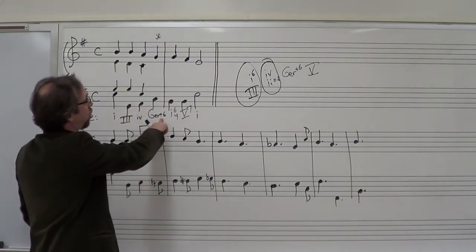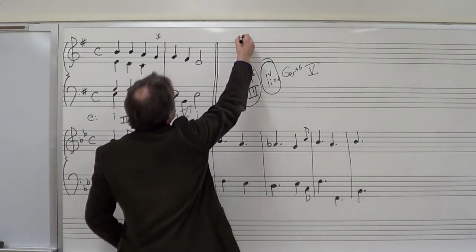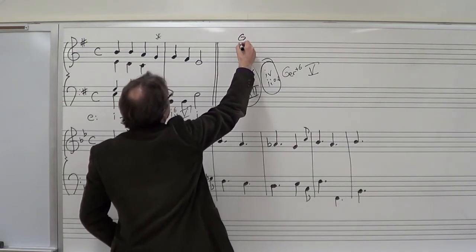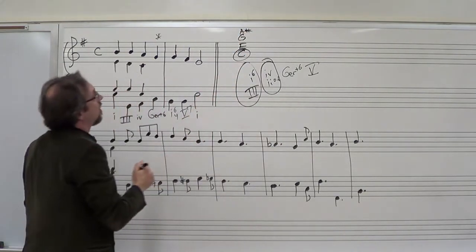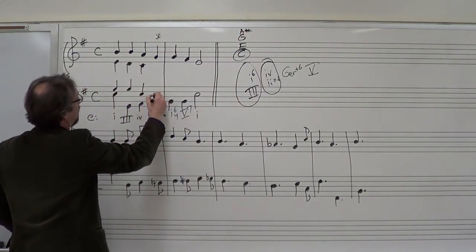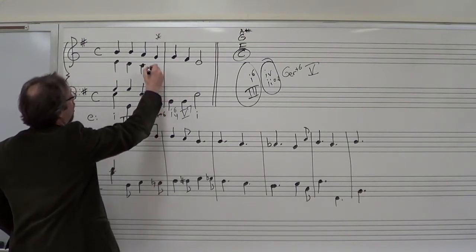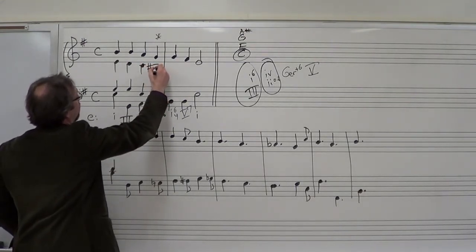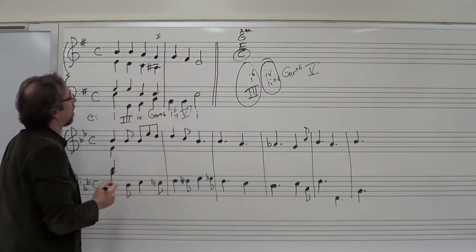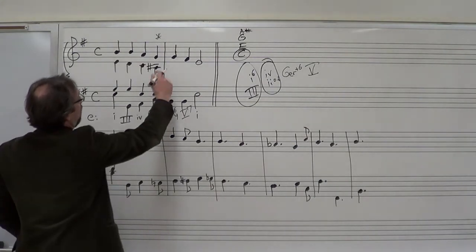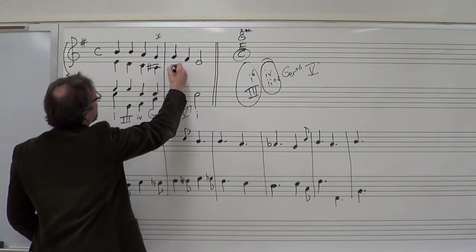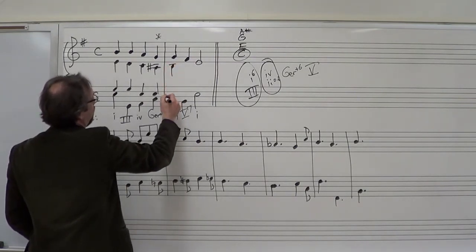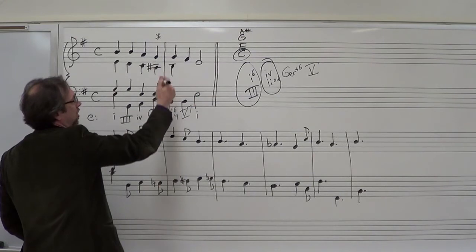The rest of the notes in our German augmented sixth. We have our C, we have our G, we need a major third above that C, and we need the augmented 6. So we need an E, which we can maintain right here, and an augmented 6, which we'll put right here in the alto. There's an A sharp. That A sharp, the C goes down to B, the A sharp goes up to B. That's the way that voicing, that augmented 6 resolves.